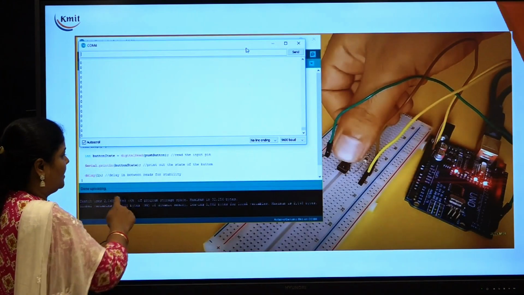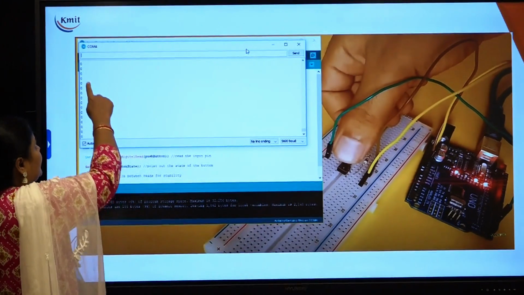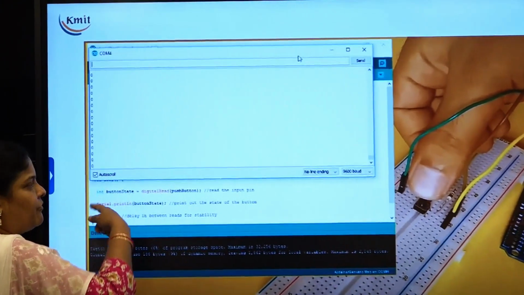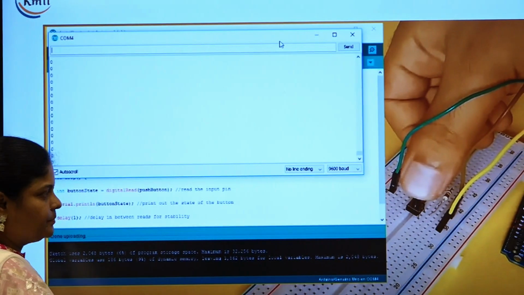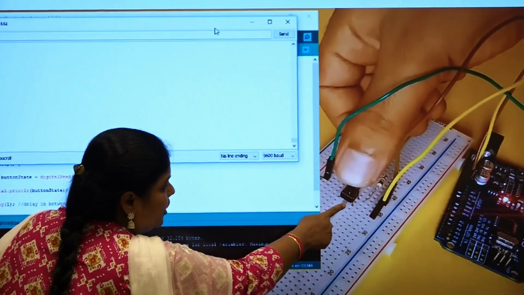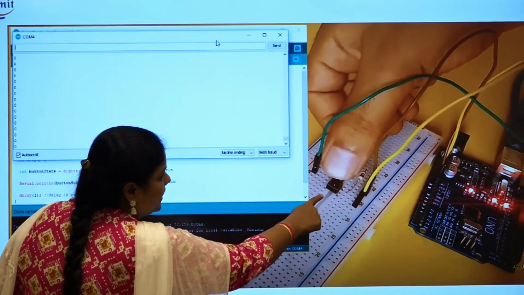In the program we have seen here, the output will appear like this in the digital output: 0 0 0 1 1 1. 0 means the state of the LED is low. This is the push button that we are using, and upon its motion the LED will act.